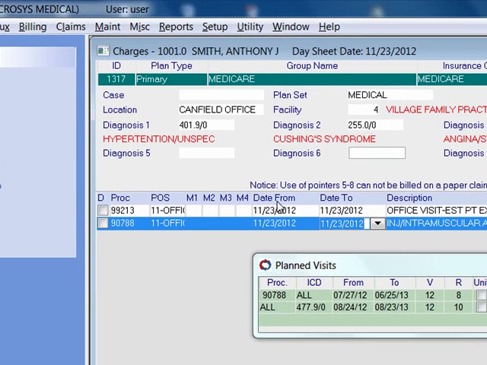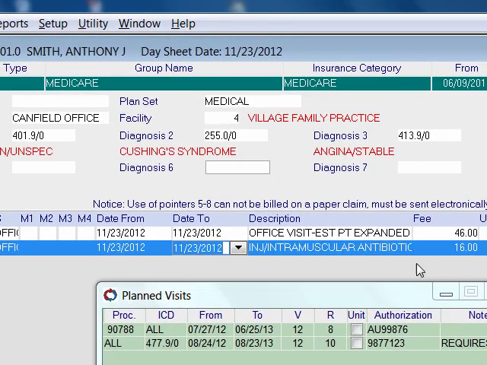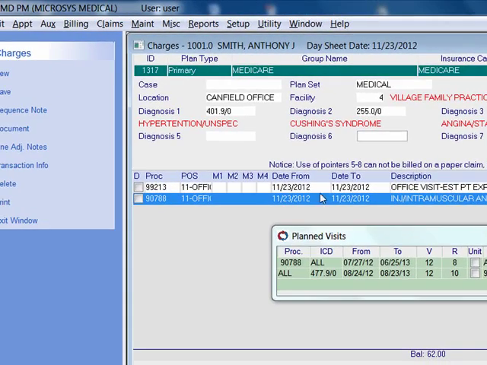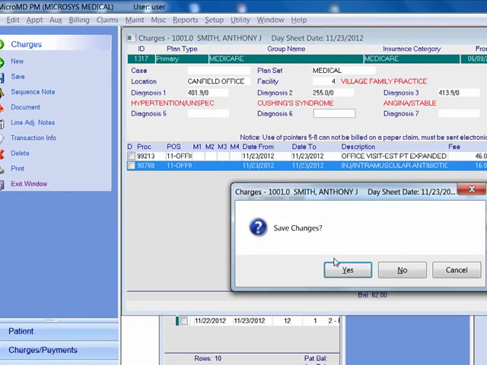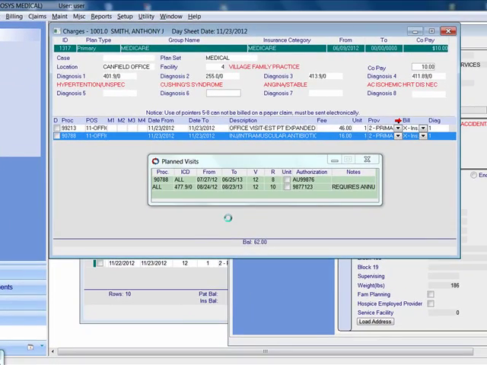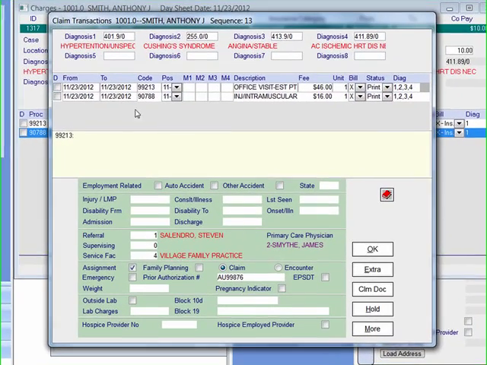It's just, you have the ability to expire out codes on your system. Okay, but I want to go ahead and post it because I want to show you that it's going to count down from that number 8. And so we have all that, and it's also an injection, so we can do some line level info. Let's just say those are my only charges and I'm done. I can exit window, and it's going to ask me to save, or I can hit my save icon and exit. Let's go ahead and just say exit.